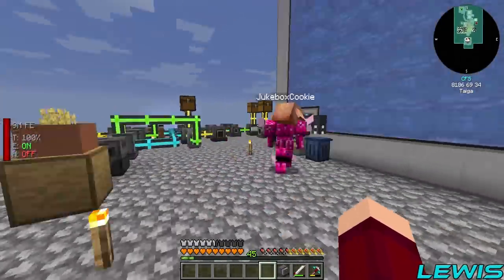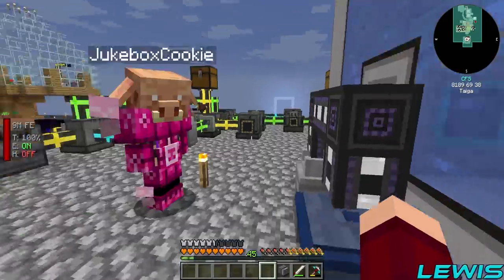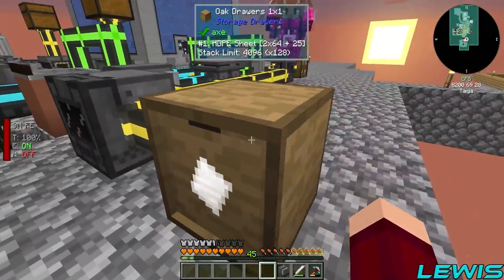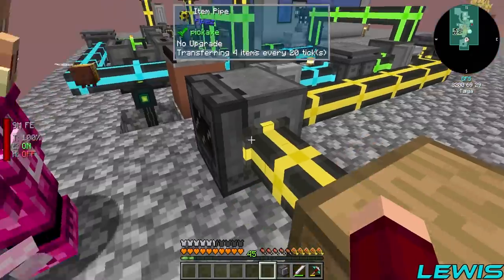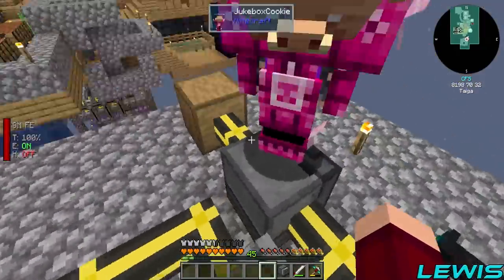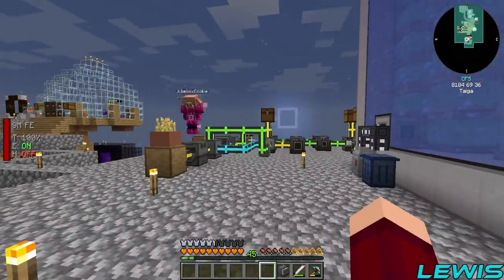And the trash can does work, Lewis. Look. Oh yeah, you got the trash can to work, so we're getting rid of all of our steam. And we also made ourselves some HDPE sheets. We've got two stacks and 25 over here, and we still got a stack of HDPE pellets in there and another stack in here. We're just all jammed up everywhere. It's lovely to see. Yeah, we're just jacked at the moment.